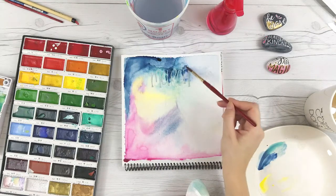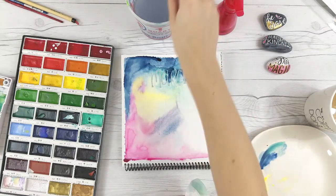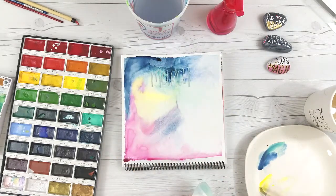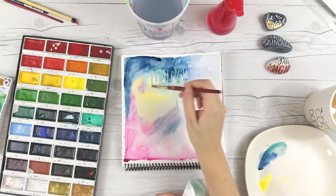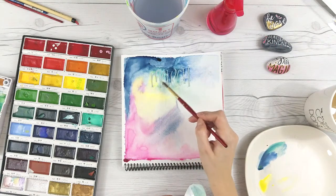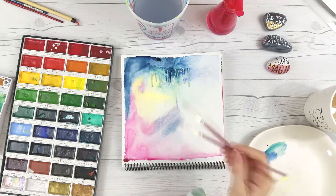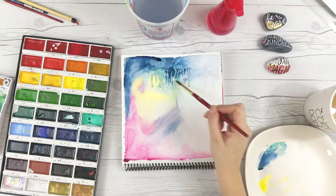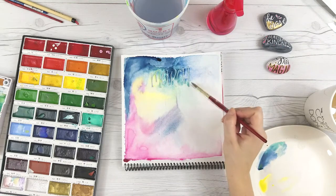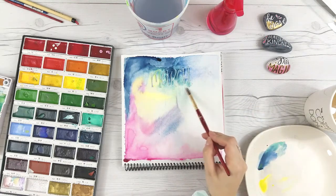So I found myself with like a river in the middle of my page that just kept appearing because it would just all slowly run towards the center. You can try to counteract this with either clipping down the corners of your pages or taping it down if you wanted to. Typically when you paint with watercolors, you stretch your paper first, which is you would soak it in water and then you would use like a hard board.